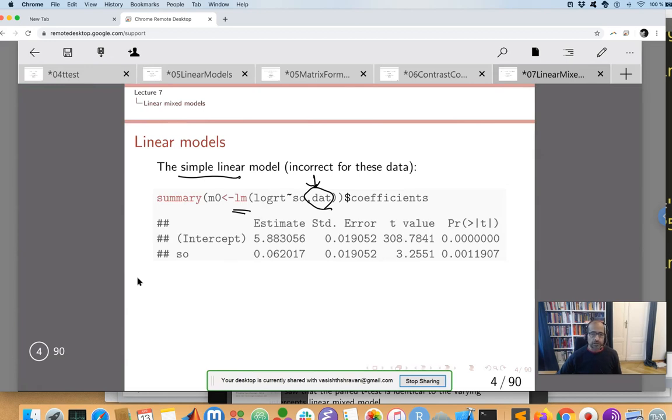Why? It's wrong because this is repeated measures data. Every row in the data frame is not independent from every other row because we have repeated measurements from each subject. So this model is wrong, but it doesn't matter. All I want to show you here is that the fixed effects intercept and slope coefficients of the model on the log millisecond scale are shown here. So I'm going to show you what happens to these intercept and slope estimates when we fit a linear mixed model. Now, first of all, this simple linear model that I've just fit is over all the subjects' data. So there are 42 subjects in this data set.